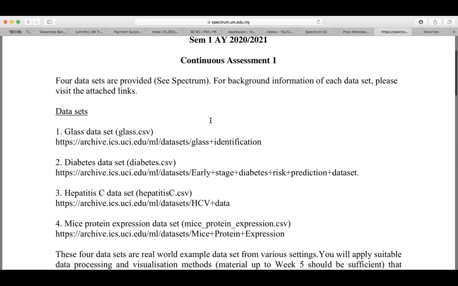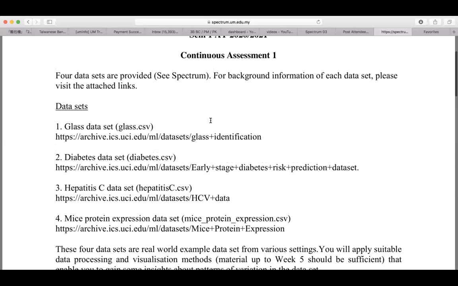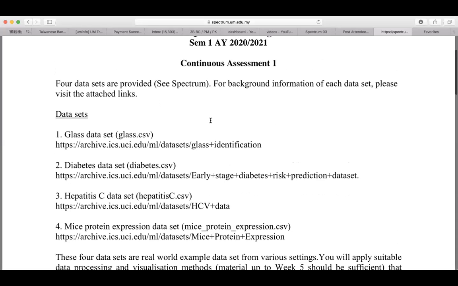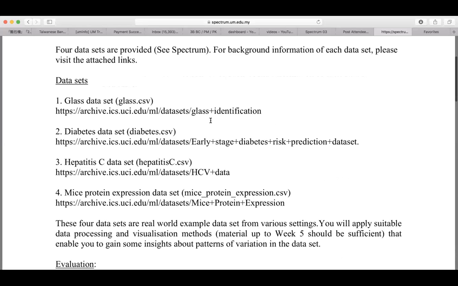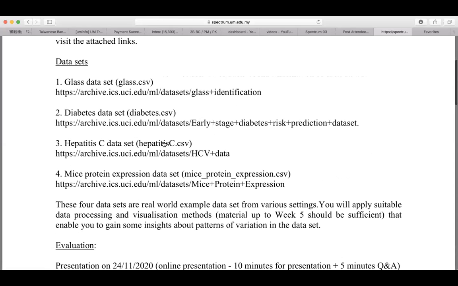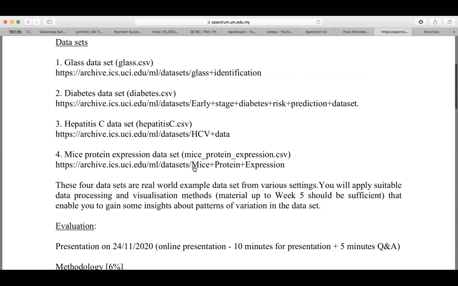Okay, so this is the write up, right? There are 4 data sets provided, and for the background, you can refer to the attached links. You should actually click these links to read more about the background.